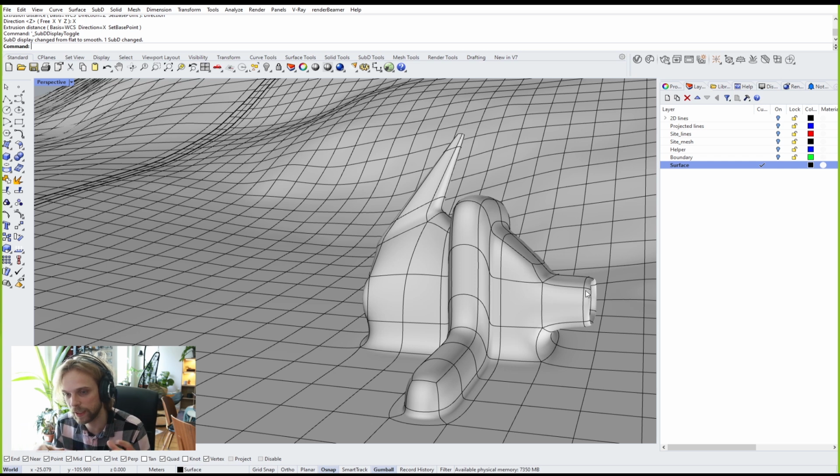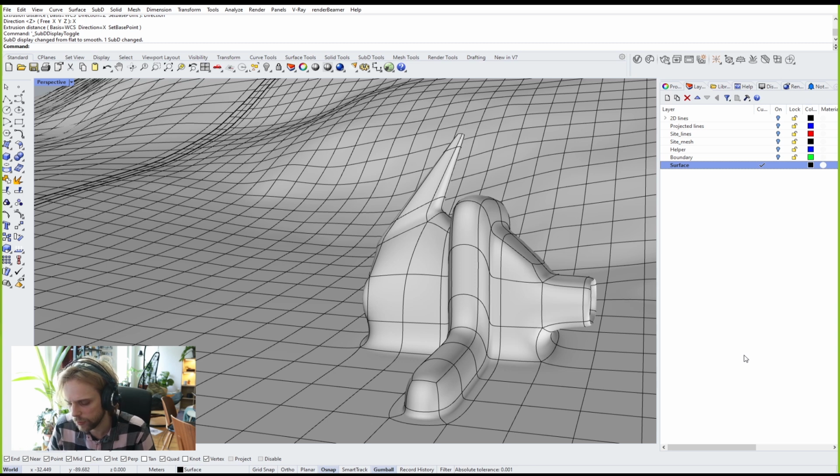If you're planning on doing Boolean union or Boolean difference with polysurfaces, it's much better to have layers saying version 1, version 2, version 3, version 4 of your SubD, so that you can immediately jump back in time to any version that you had before making that SubD into a NURBS polysurface and using the Boolean operations on it to make corrections. It's much better to have multiple versions.